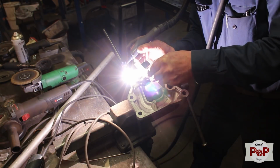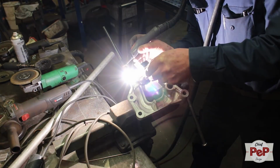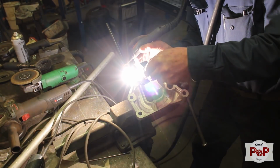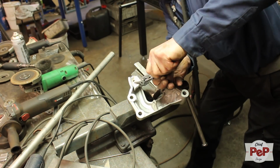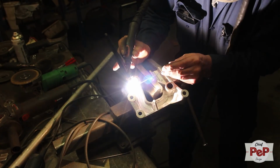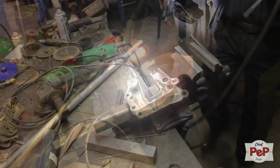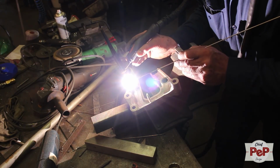I always understood that welding aluminum is harder than welding steel. This isn't really the case. Aluminum melts pretty good due to the heat. It's just a different reaction the material gives. It's pretty comparable with soldering. And if you're good at it, like this really experienced metal worker, then the result is great.